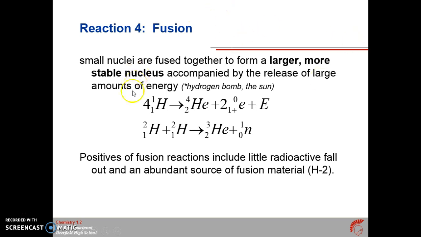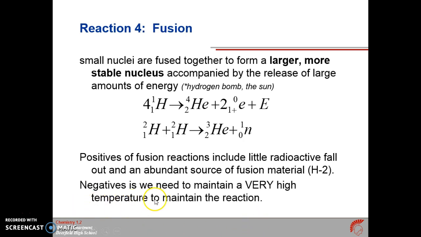Plus, since it's hydrogen, we have a huge source of hydrogen in all of our oceans. So there is a big push to try and get fusion to take place in a room-temperature situation so that we could harness that energy and use it. The problem is the temperature that you need to get this reaction to happen right now is so high, it takes more energy to maintain that temperature than you get energy out from the fusion reaction itself. So fusion reactors, if we could ever get fusion to occur at cooler temperatures, would be an awesome source of energy. But that's the fourth type of nuclear reaction.